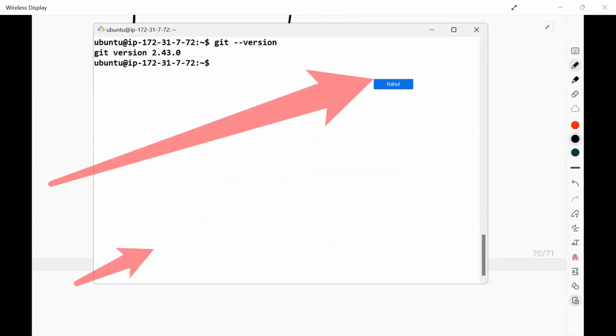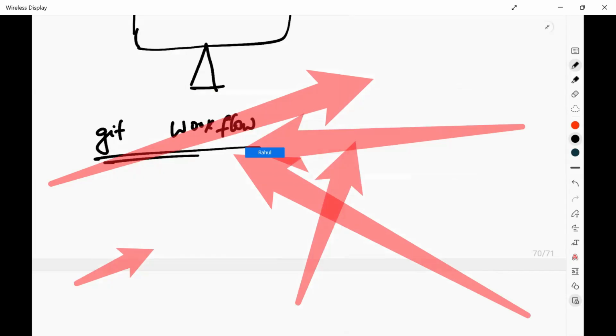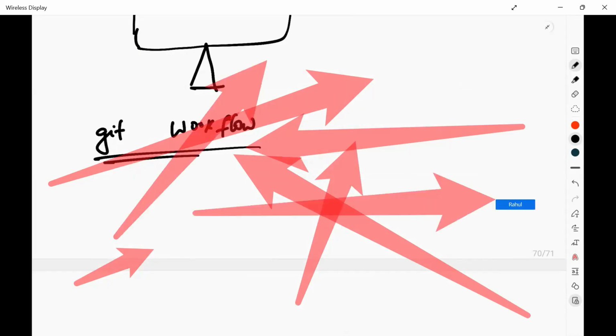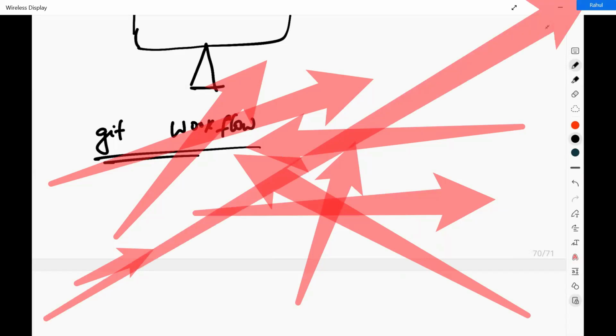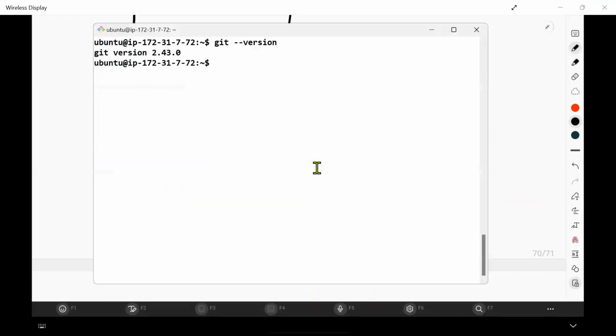Just to see what is happening here. Seeing some glitch. I don't know, I'm not writing all these arrow marks. But my mouse is also not working.